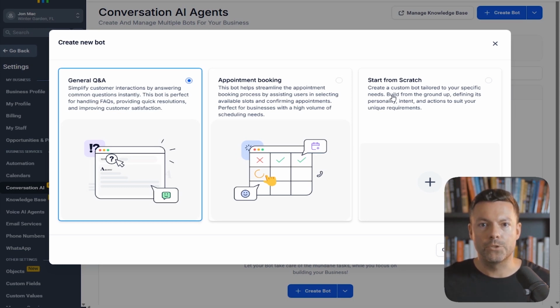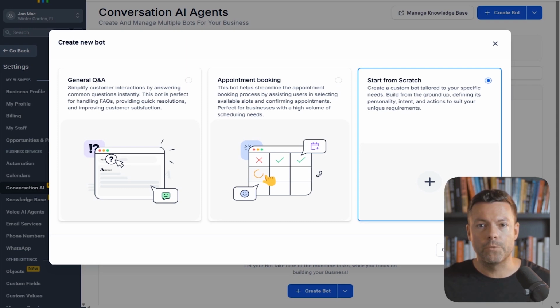The way that I'll think about this one in particular is think of the Voice AI talking by phone. This is going to talk through the actual text via social media or the email or whenever it's talking to the customer. For example, if somebody asks a basic question on what are going to be their hours, it can help them with that. Let's see what it looks like under the hood from scratch.